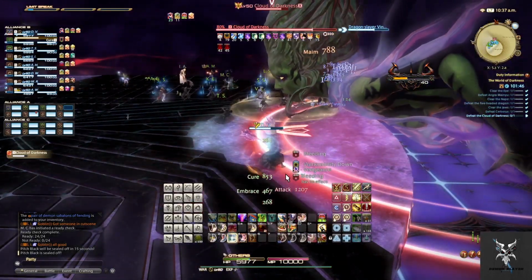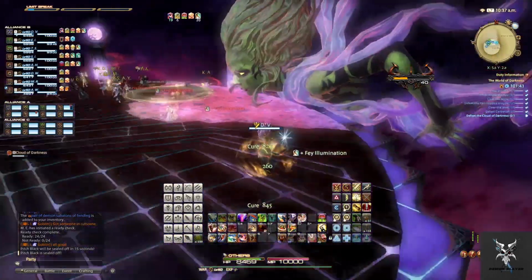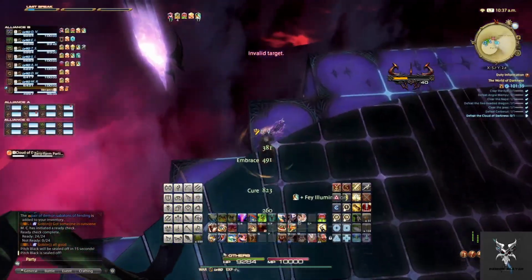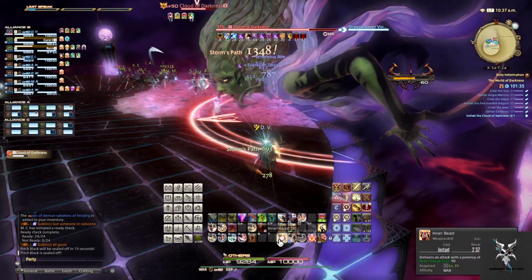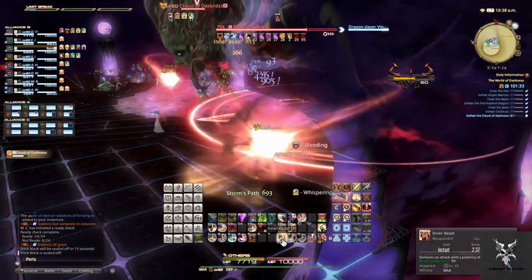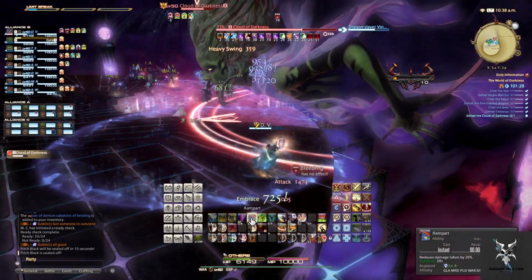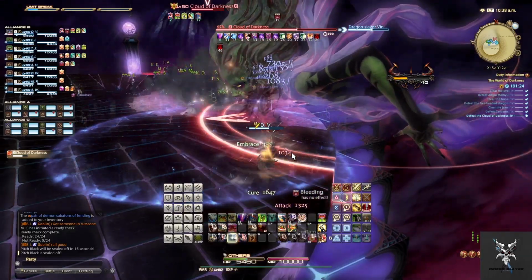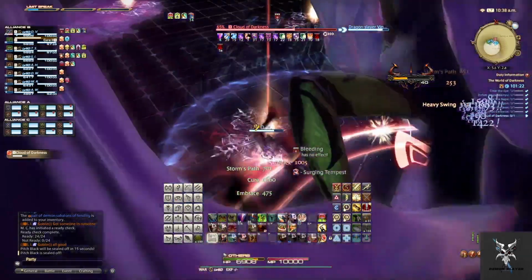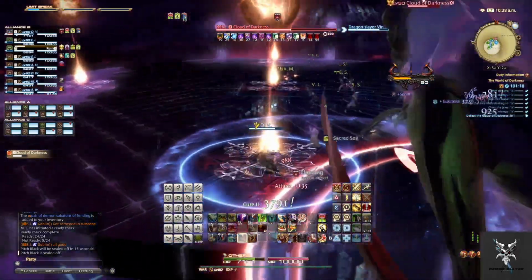When the Cloud of Darkness disappears, she'll come back and cast 0 degree Particle Beam, which will do a large AoE directly in front of her. Make sure that you're not standing in front of her so you can avoid being hit by this. Shortly after this, she'll spawn multiple sort of comet mechanics that you'll want to make sure one person is standing in each of these circles.